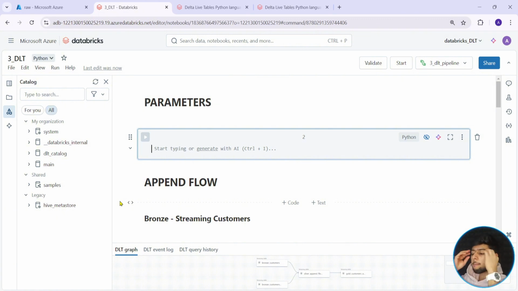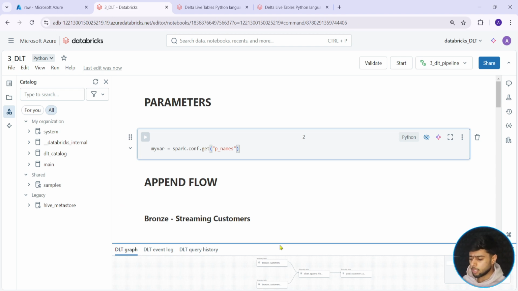So I will imagine right now that I have a parameter, and first of all I will import that parameter. How can I import that? I will simply say my var equals spark.conf.get, not set, it's get. Now I can imagine any name for the parameter, so I will say p names, because I want to pull the names.